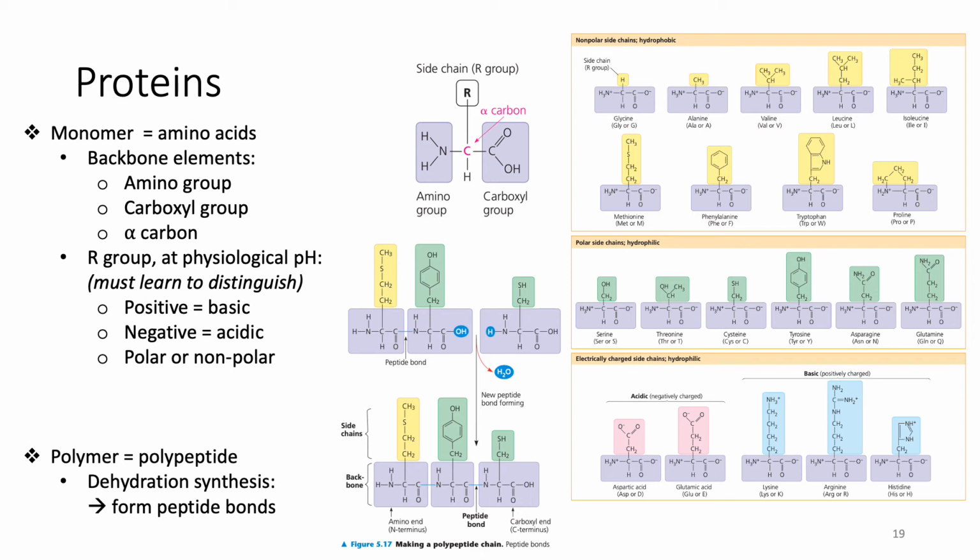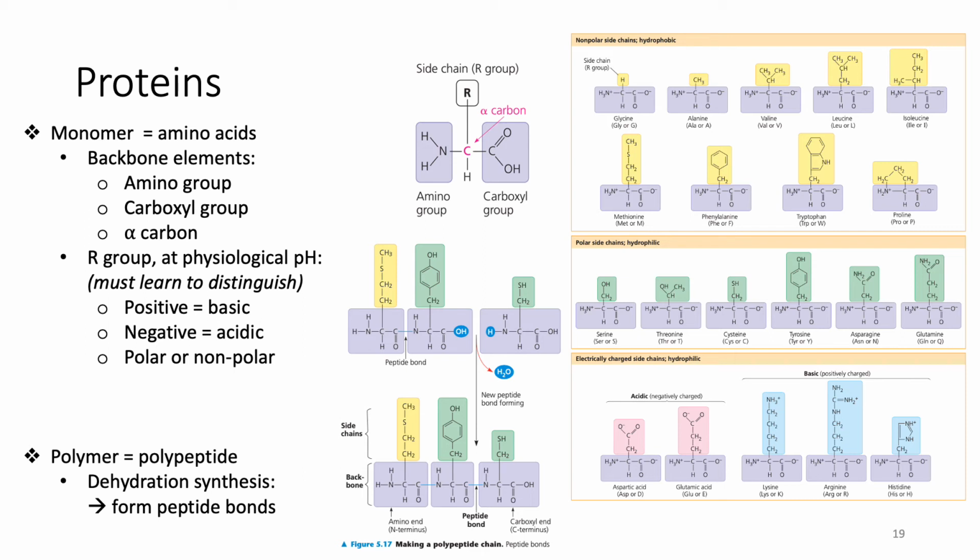In addition, if you see hydrocarbon rings, then chances are it is nonpolar and hydrophobic. And this is because if the chemical structure is symmetrical, as in a ring, then the electrons are equally distributed across the ring, and there is no polarity among the atoms. You must learn how to recognize basic, acidic, polar, and nonpolar side chains.